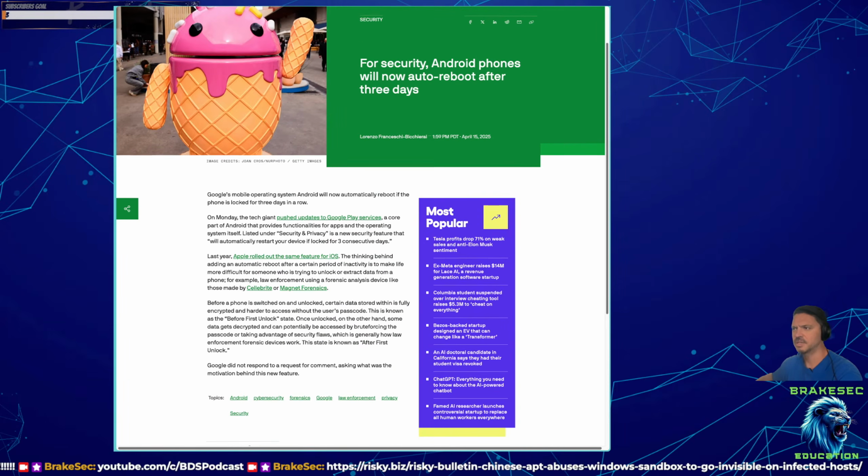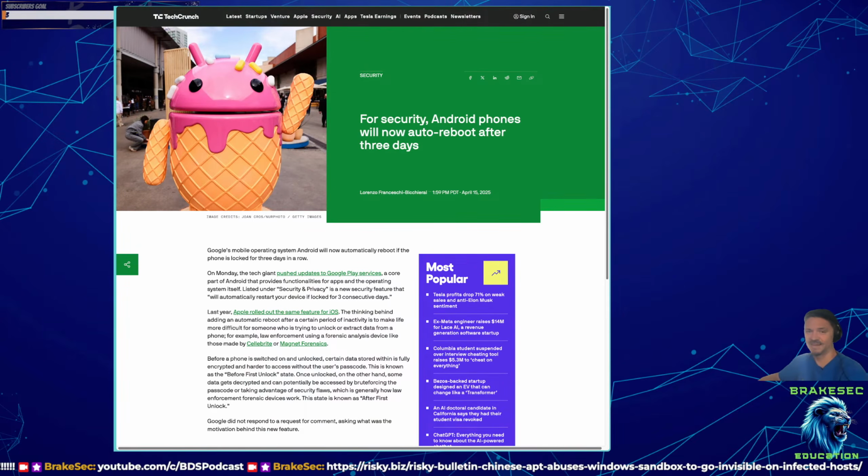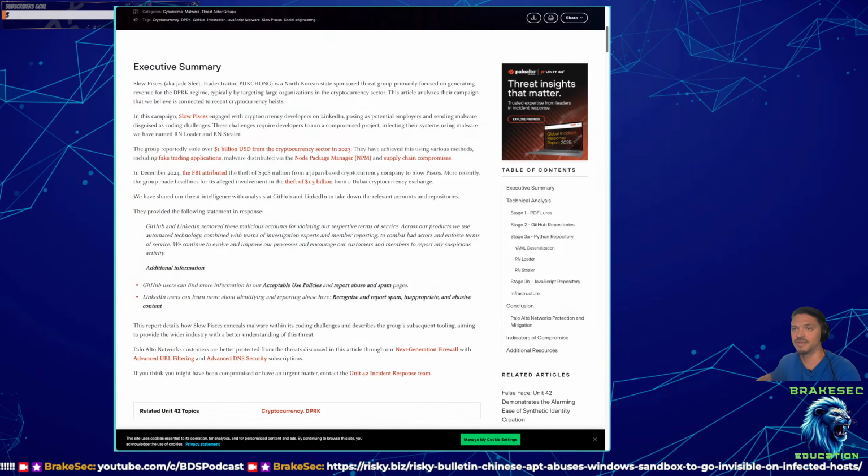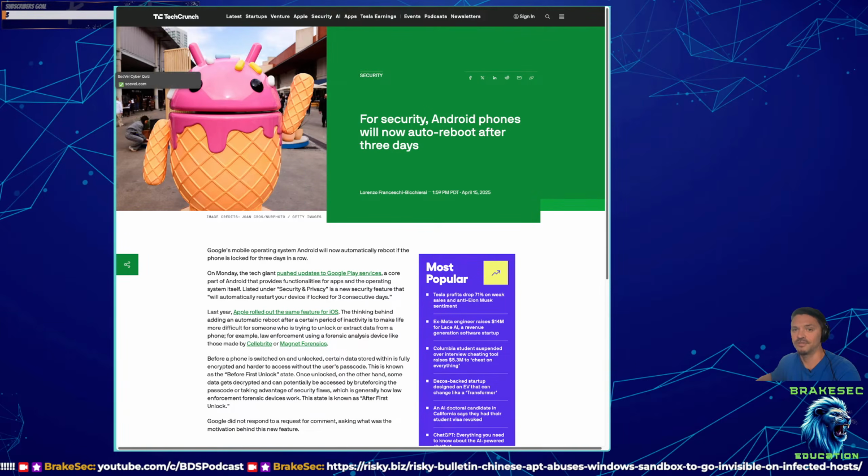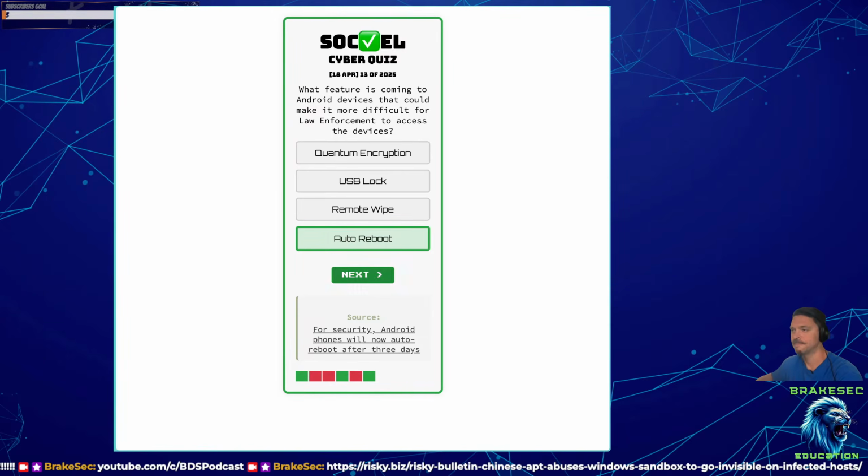Okay. Interesting. So yeah, if you've got an Android, I don't know if it's all Androids, but it's definitely on the Pixel since it came directly from Google. If you haven't unlocked your phone in 3 days, it will automatically reboot for you. Which I can definitely see law enforcement having issues with, especially if they're holding a phone and charging it, but not interacting with it because of evidentiary bits, but they want to keep it running. They're going to have to keep going to the screen and moving it so that it doesn't lock, or they'll have to keep breaking it with, what's that software they use? Cellebrite or something like that, if they don't already have that.